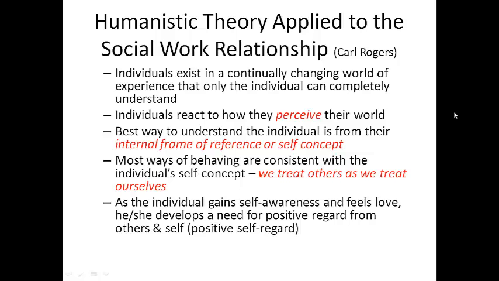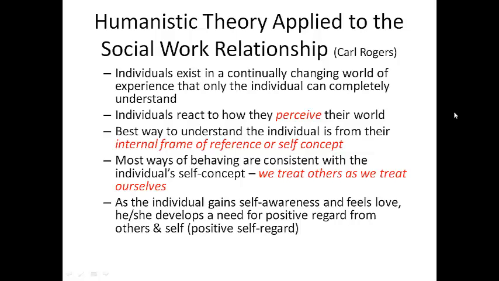The best way to understand the individual is from their internal frame of reference, or what we call self-concept. So most ways of behaving are consistent with the individual's self-concept. We treat others as we treat ourselves. So in Rogerian theory, the self-concept is very important. It's not important in all theories, and that we'll touch on as we go through the semester.